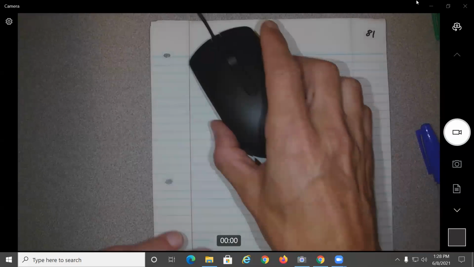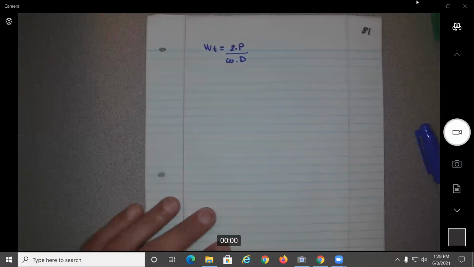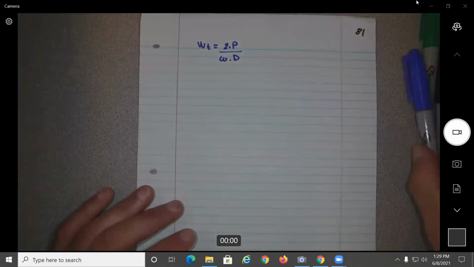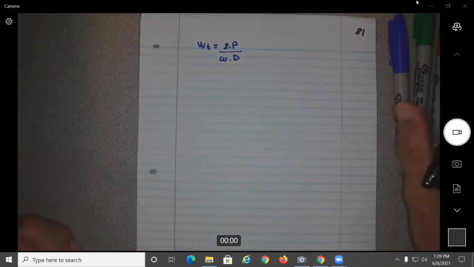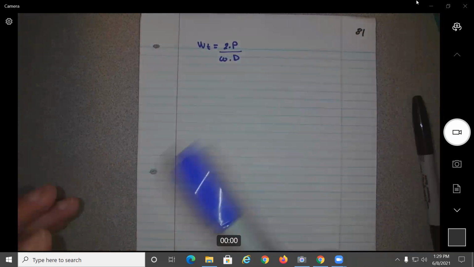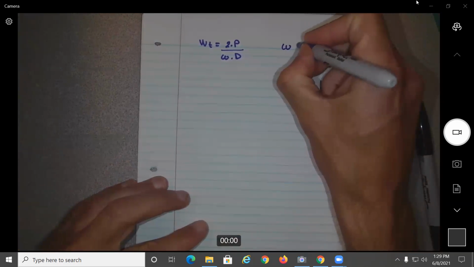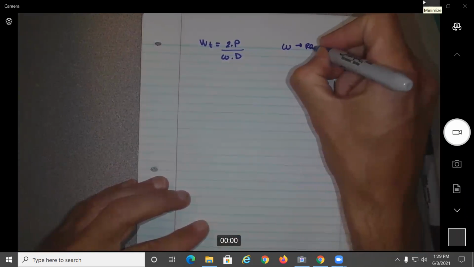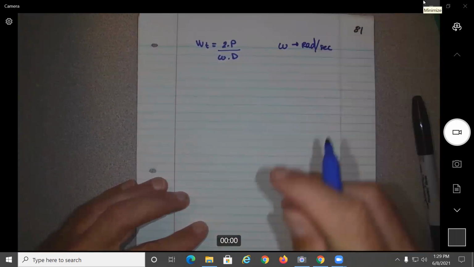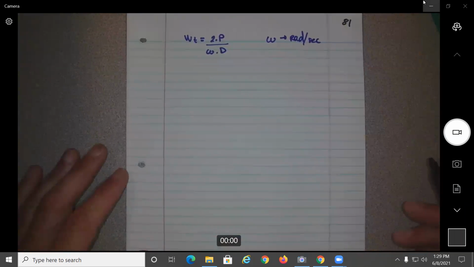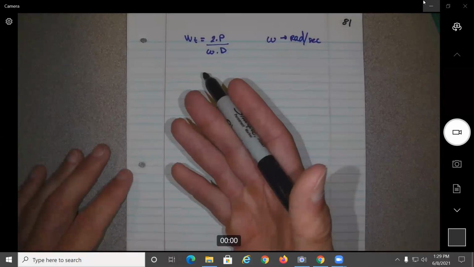Okay, so this equation should be sufficient, but let's just change the units a little bit. Generally, what are the units that we know for omega? It would be radians per second. But most of the time, if not all the time, in your car you don't have the velocities of the engines in radians per second, you have them in revolutions per minute, no? RPM. So let's just rewrite the same expression in terms of the RPMs.